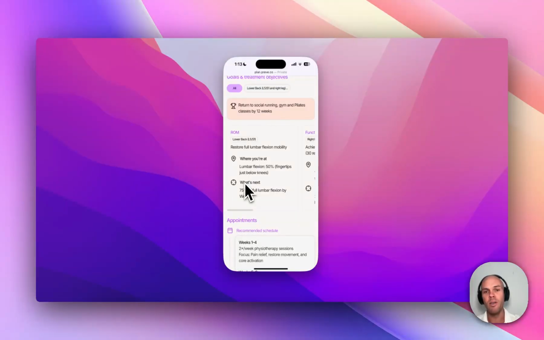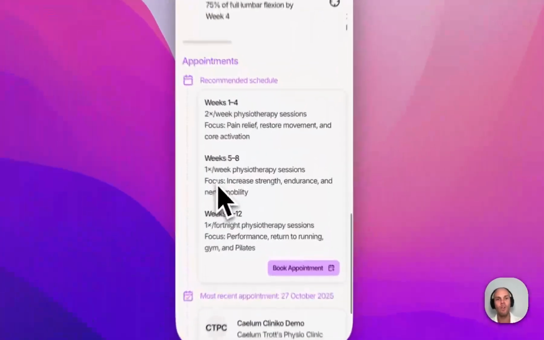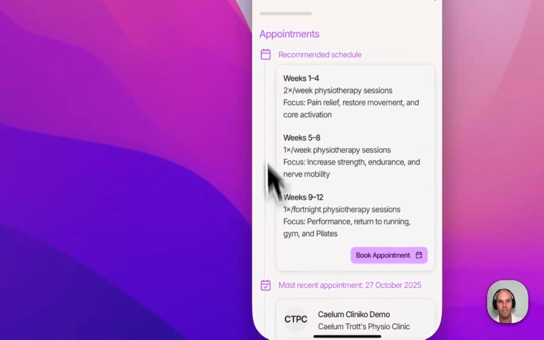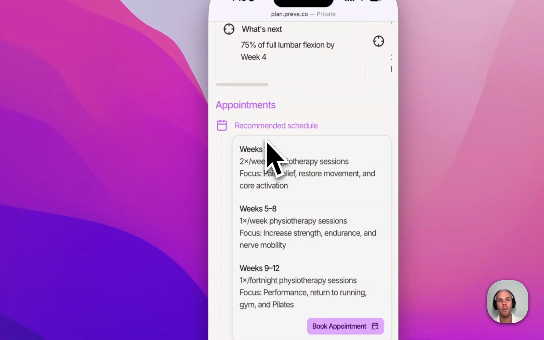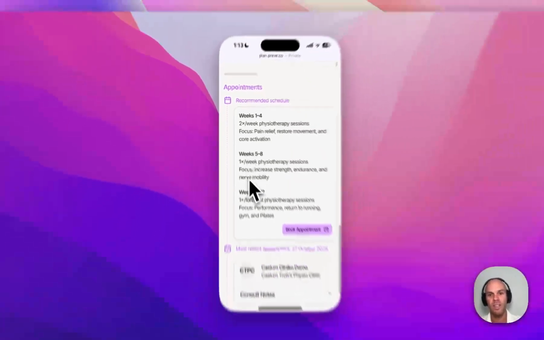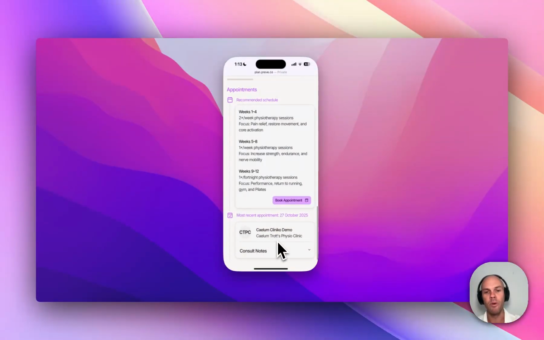Now, this is really important for adherence, motivation, and compliance to both their home exercises and their upcoming appointment schedule. And lastly, they've got their recommended appointments, again, displaying how many sessions they need to book and what is the focus of this phase of treatment. Lastly, they have a quick summary of their most recent sessions with you.